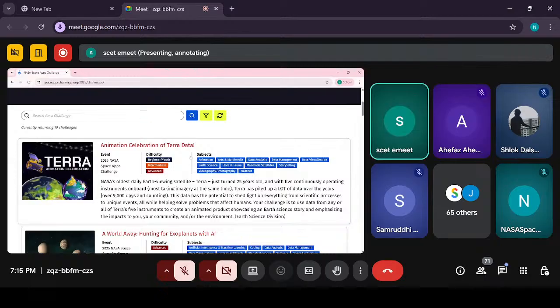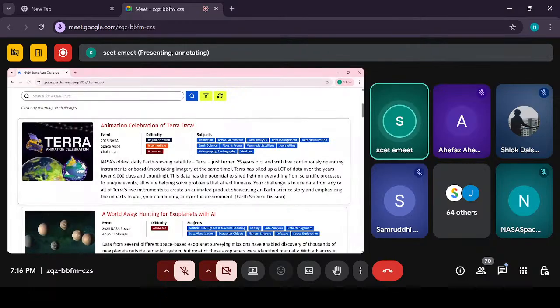So whenever you are looking for a challenge and thinking about which one to opt for, you should definitely map your team's skills to both of these. For example, if you're just a beginner, then you can look for a beginner or youth or intermediate level challenge, so that it's feasible for you to provide a solution. And the ones who are a bit on the experienced side can go for the advanced level as well.